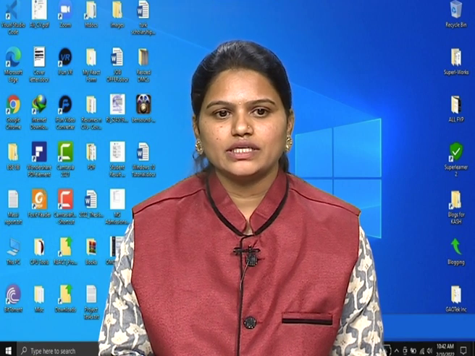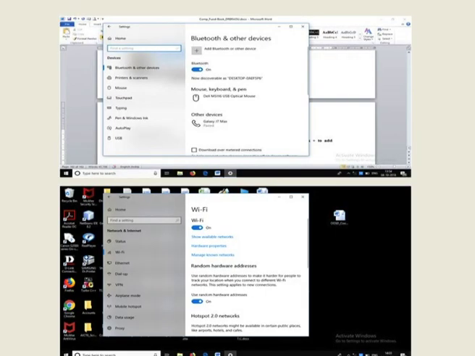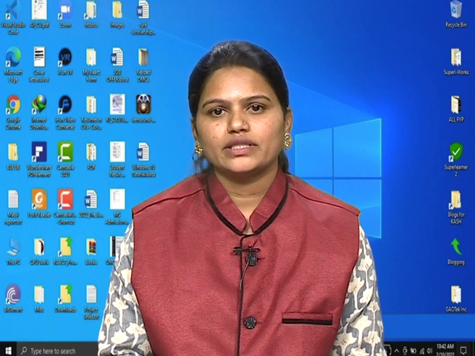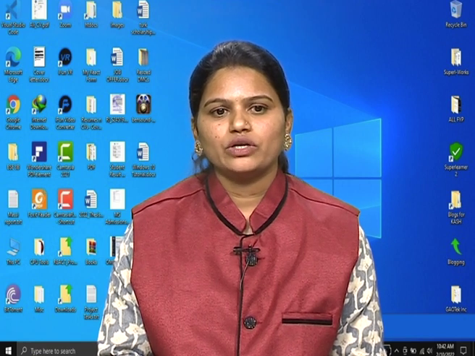Another important thing I wanted to say, the connectivity. The same way, go to start menu, go to settings. Here we have network and internet. You can click on that. You can see here Wi-Fi, right? Dial up, whatever you want, you can directly click on that and you can check the network access. This is how it's been given in Windows 10.